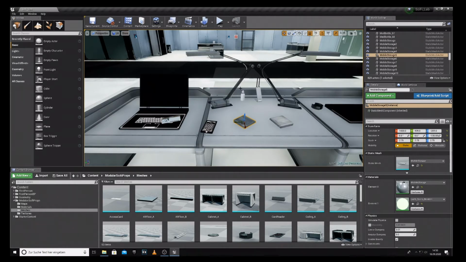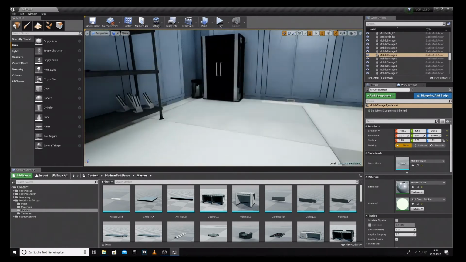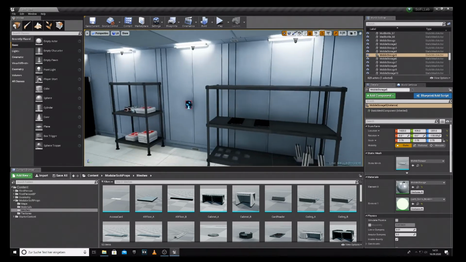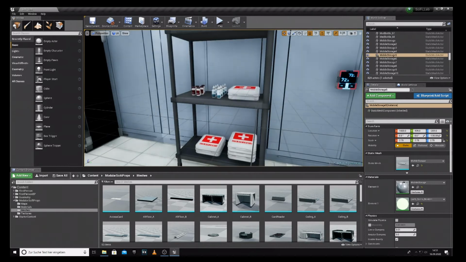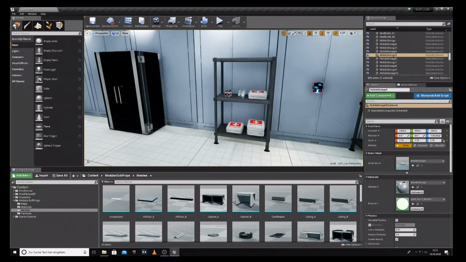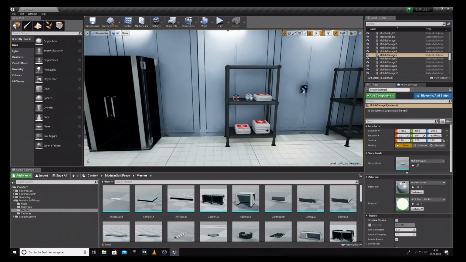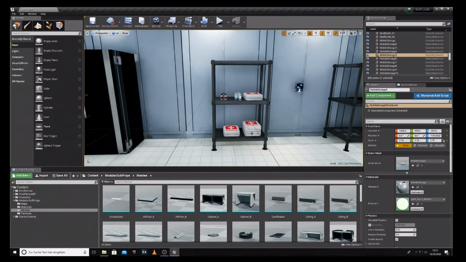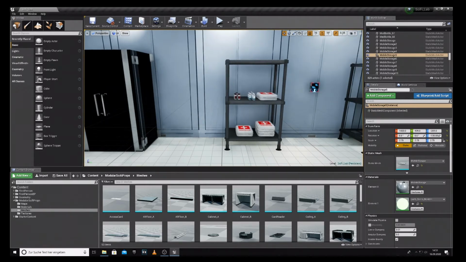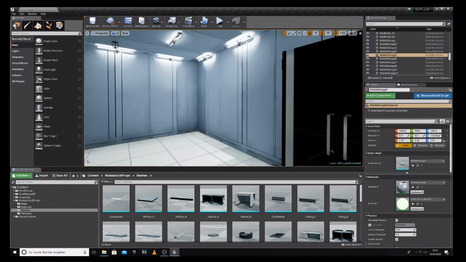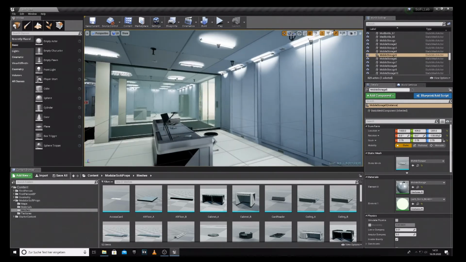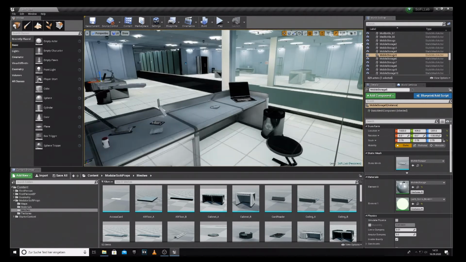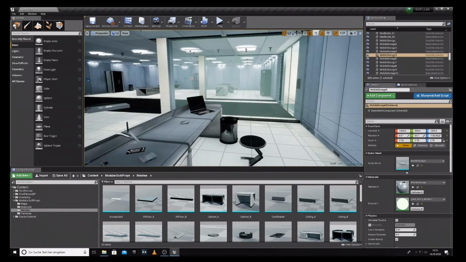So we have a few things you can use in an office. A little bit much from the first kit, but you don't know in a sci-fi office what is waiting for you.